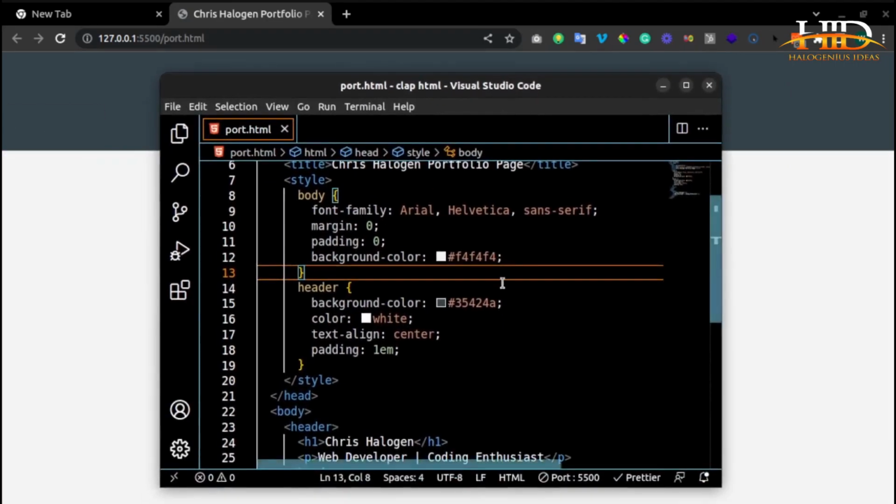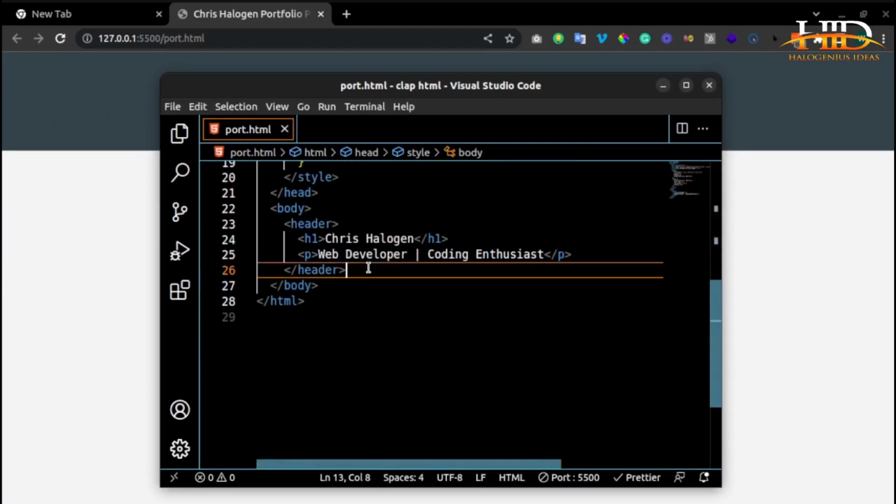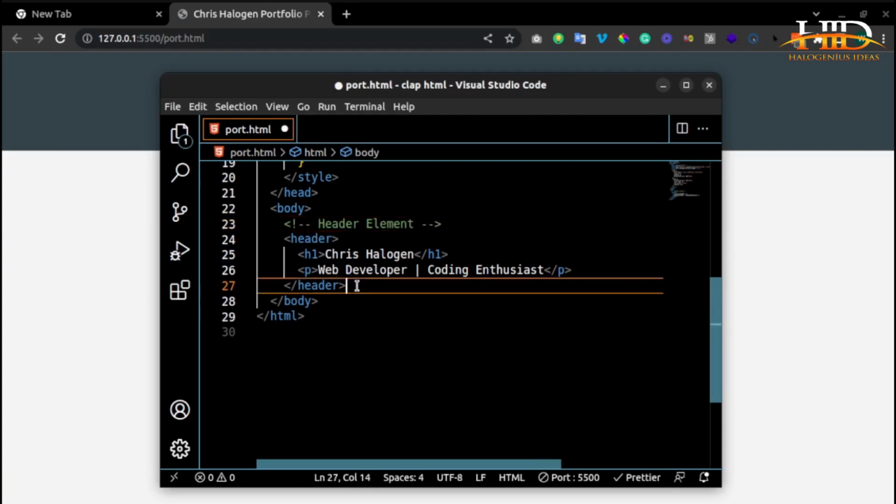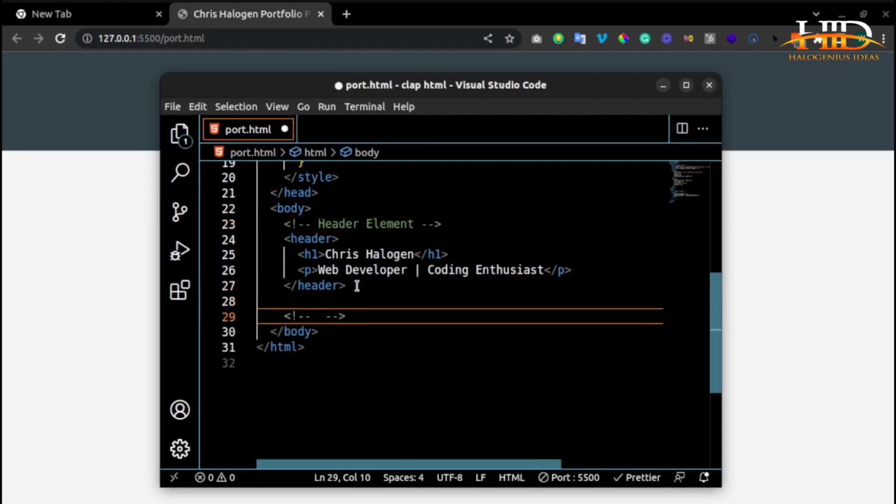Now that we are done styling the header, let us create the container element. Let me label my code to make it more readable: the header element, body container.